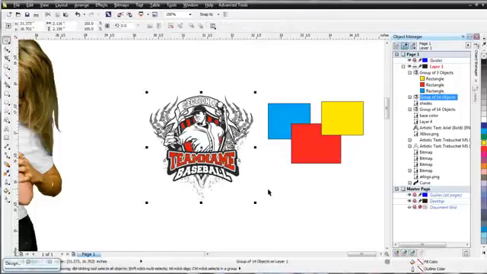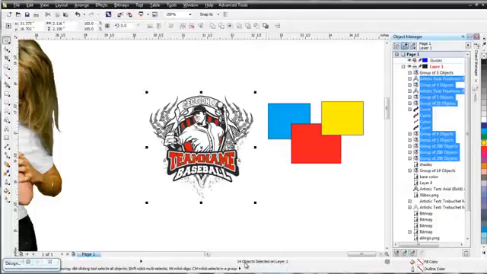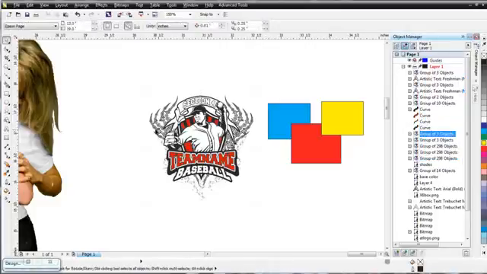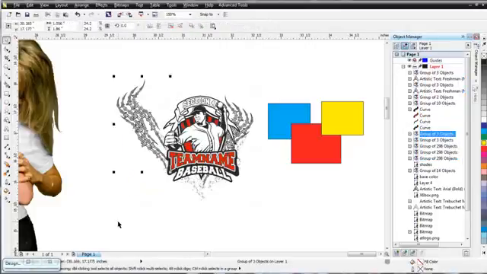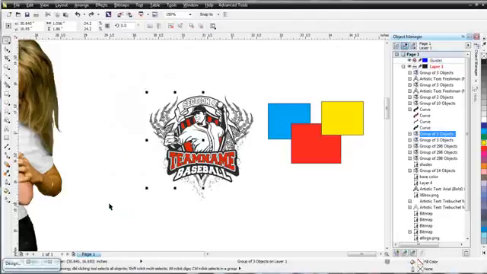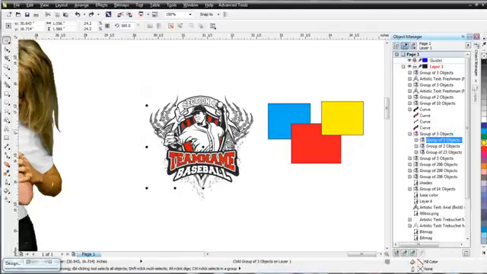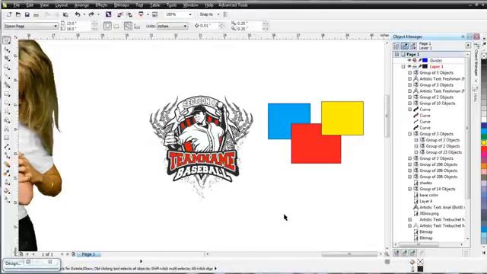Now we can look at this design. You see we've got a group of 14 objects, but if we ungroup, we can see we've got 14 objects selected on layer 1, but many of these are actually groups. So they're groups within groups. And if I hold down Control and click here, I'll select that group of objects, which is actually 3 objects, and I could hold down Control again and go even deeper.